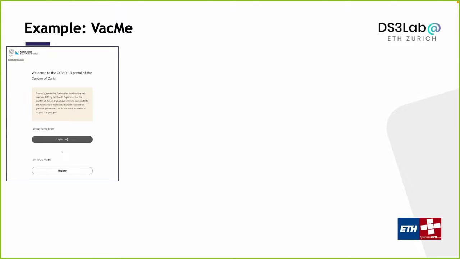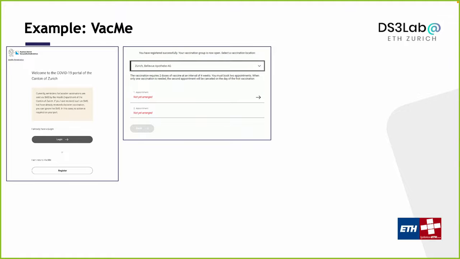Let's take this vaccination appointment website and think about what you need if you want to build that website, and how we can do that. Now, this is a very complex system, so let's take a simple process in the website. Whenever you want to make an appointment, you pick a clinic, and then it's going to show, for example, here, 2 empty slots that you can make appointments on.